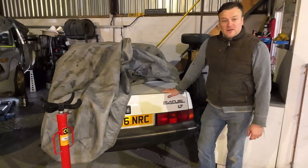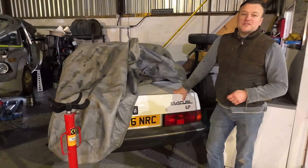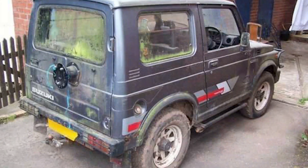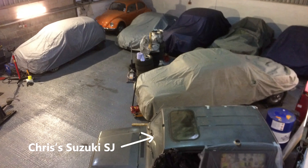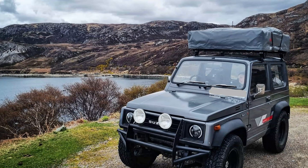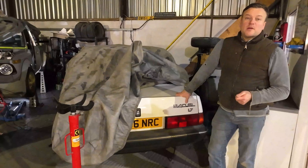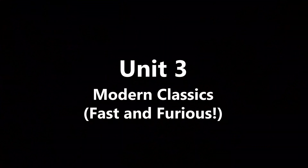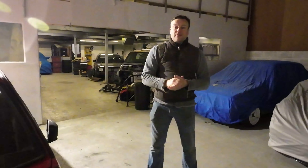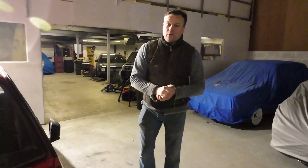Next we have Chris's car - his first car actually - which is a Volvo 340 saloon, but he's fitted a Renault Clio 16-valve engine; it's a 2-litre 16-valve engine. His next project is here, but his first success story from this venture was a Suzuki SJ that had been off the road for 17 years - his grandfather owned it. That was a lot of welding and a lot of work, but he's done the NC500 with his roof tent in it, so that's definitely a car we're going to be featuring here as well.